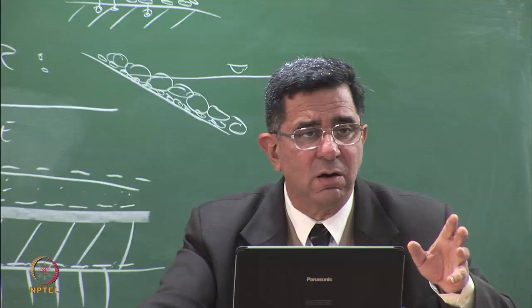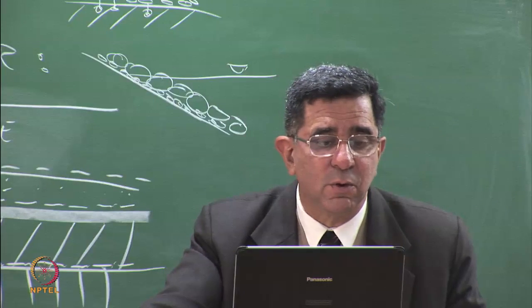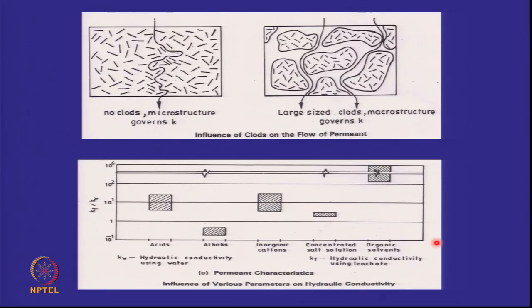If you do a permeability test wrong, you wanted to do a test on a saturated soil, but the saturation was not complete, you will be underreporting the permeability. Static compaction, dynamic compaction, kneading compaction. Kneading compaction gives you least permeability. Higher compactive effort, low compactive effort. As the compactive effort increases, permeability goes down. At OMC, minus OMC, plus OMC. On the wet side, you have lower permeability. If you have cracking, you'll have high permeability. And if you have clods, that means if you have not broken down the clods, then the permeability will be high because flow will take place between the clods. Have a look at this. These are the clods. If you don't break them down, the clods effectively function like a coarse grain material.